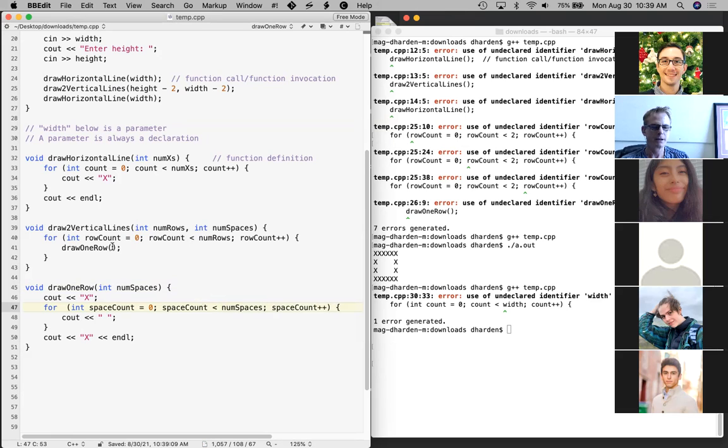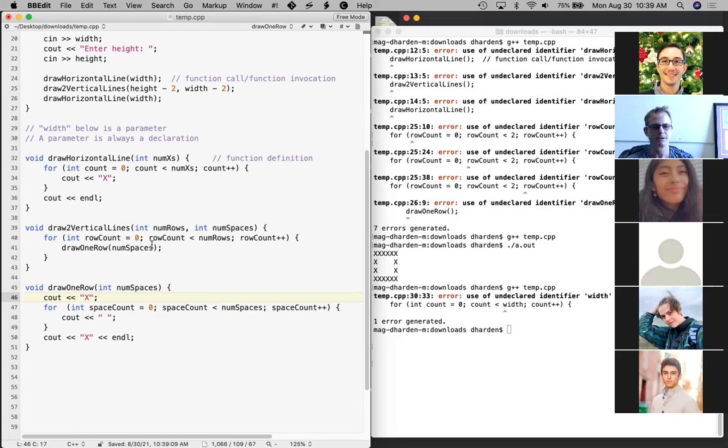And then back up here, so now I have finished figuring out what to do in the called function. Now in setting up that communication between two functions, I need to go back and look in the function that is calling, or the calling function, and say, okay, what information do I need to send when I call this function? Well, I need to send num spaces. In this case, it makes sense to just have these variables be called the same thing.